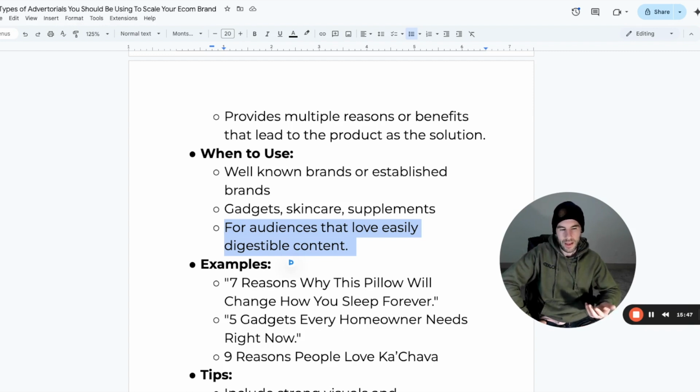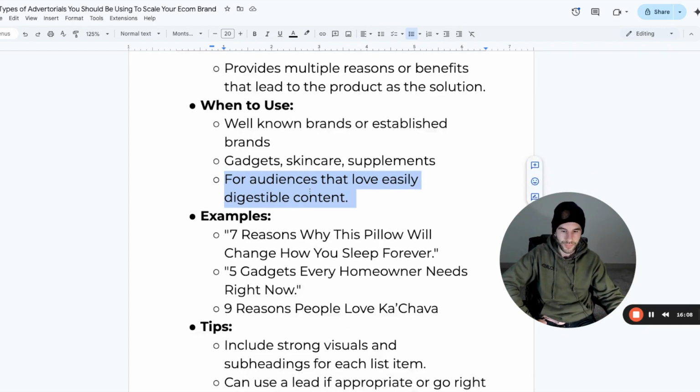Everybody's audience has their brain a little bit TikTok rot. And so we all are pretty hardwired for easily digestible content. So these can be phenomenal to put in between some of the long form ones just to test them, maybe test an idea, get it up super quick. Because of how simple and easy they are to write, you can put out a lot of listicles and test them pretty quickly.